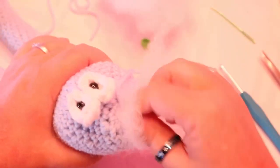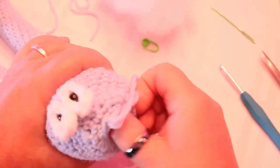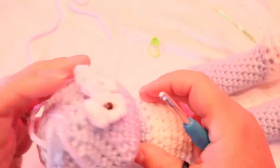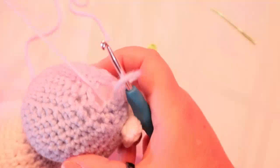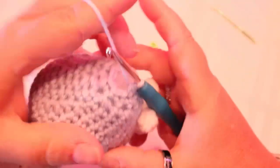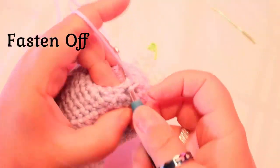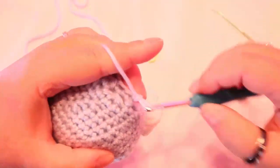So get your doll to where you're absolutely happy with it. So when we sew this top shut, you are going to be fine with how it is. Sorry, I know I'm really close to the camera. It's hard when the dolls get bigger to not be so close to the camera. So once you're satisfied, go into your next stitch, do a slip stitch, fasten off.